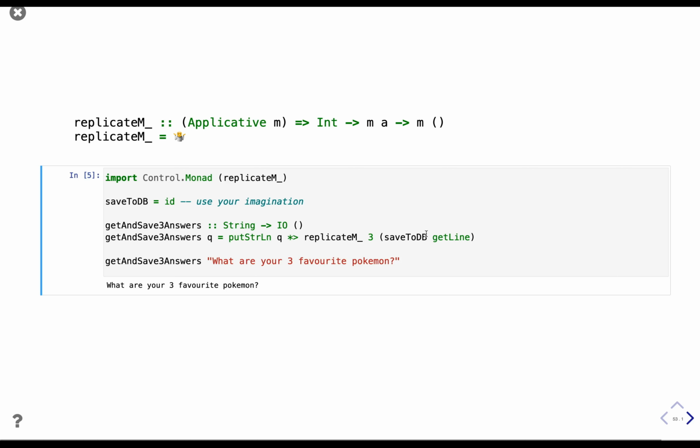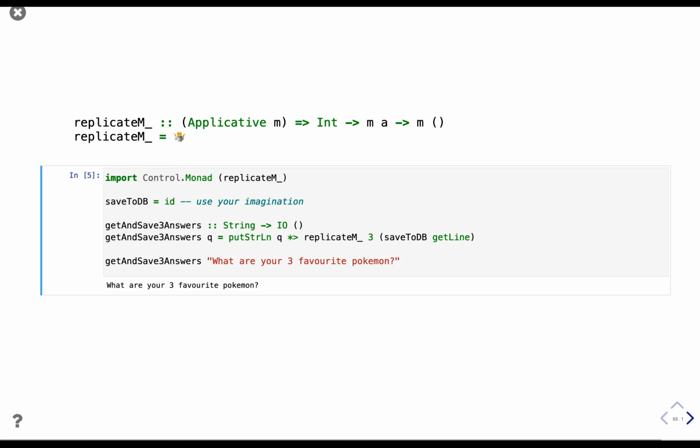So when I wrote Pikachu and hit enter, it got the answer and saved it to the database, and then replicateM_ ran the action again. I perform the input, hit enter, and it saves to the database, and runs again, answering 3 times. And there are many more functions like these ones that we could talk about. But we're going to leave it here for the sake of time, and because after all we discussed so far, you can search for them in the documentation by yourself and quickly understand what they do.